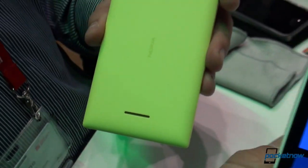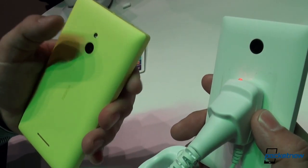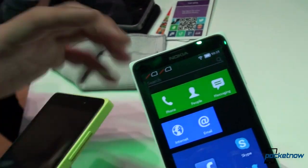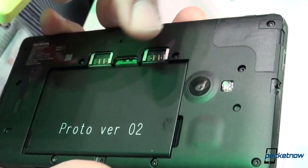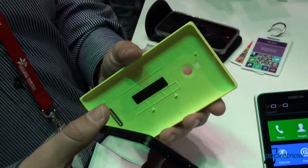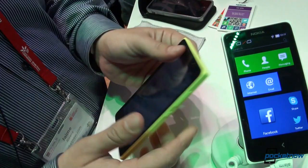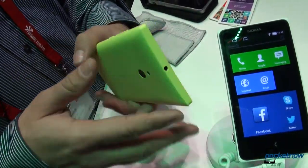Now, another difference between this X Plus and the X is obviously the 5-megapixel camera here with a flash, and the 3-megapixel camera here without a flash. And probably one of the cool things about this design, here are the dual SIM cards. You've got the replaceable battery. You've got the camera with the flash. But look at this. It's a complete unibody plastic case that if you drop your phone, you can just completely replace for another one. So just snap this in here and you have your good-looking phone that you could replace at any time.